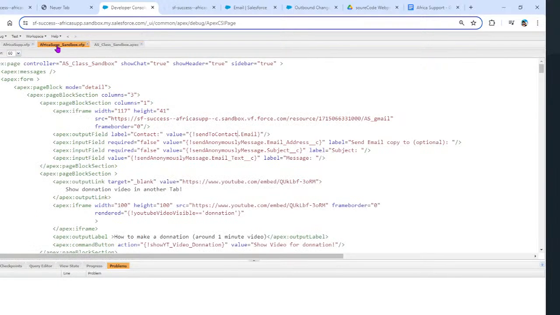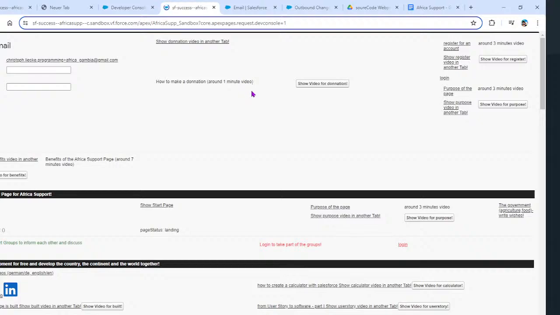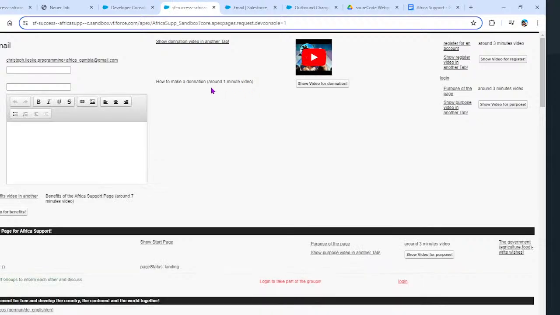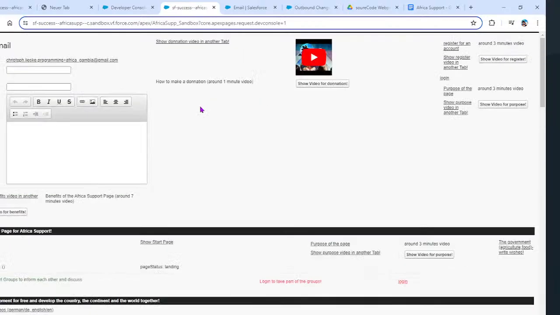There's an output field. That's okay. Okay, that's good. Yeah. Okay. So we can do it. Send email to, copy form email. Send email to, copy to optional, subject, message.